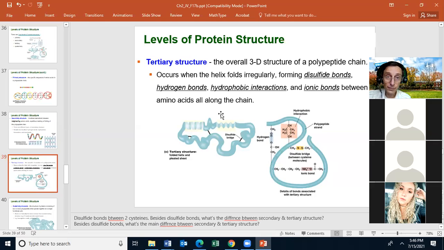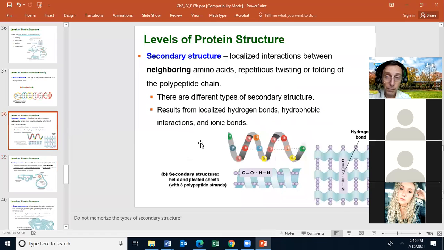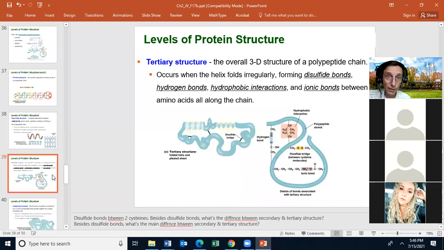The other thing that is different about the tertiary structure is that it can have amino acids interacting, like right here, it's being attracted to an amino acid here, but it's not the neighboring amino acids. In the secondary structure, only the neighboring amino acids were interacting with each other. In the tertiary structure, the amino acids can interact all over the protein. In fact, this one is an amino acid at the end of the protein interacting with an amino acid near the start of the protein. And that's the tertiary structure, where the protein's amino acids start interacting, and then the protein takes on its shape.